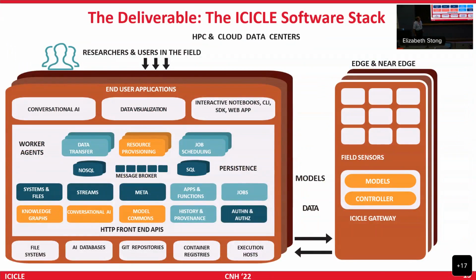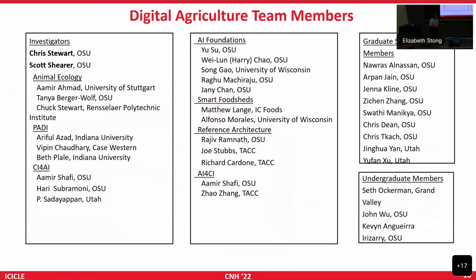There is an existing software stack called TAPIS. Some of you might be aware of that. That is from the Texas Advanced Computing Center. That project has been going on for some time, so we didn't want to start from scratch. They already have a lot of these components, but color-coded, the whites are already there, the light blue, dark blue, and then the orange. These will be the components which will be added there. So in the end, it will be the next version of ICICLE; the next version of TAPIS is being transformed into ICICLE.